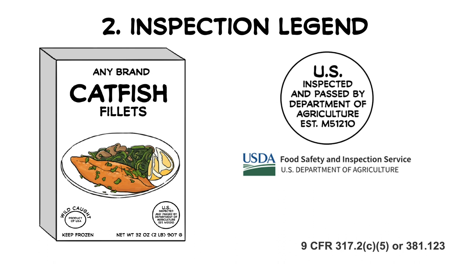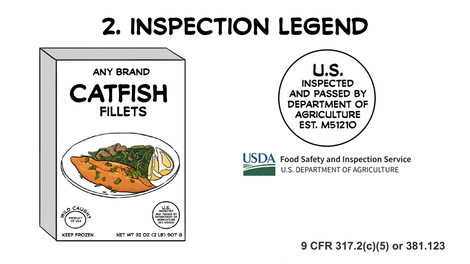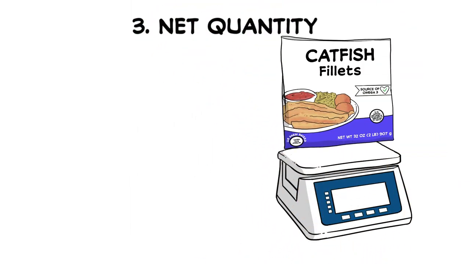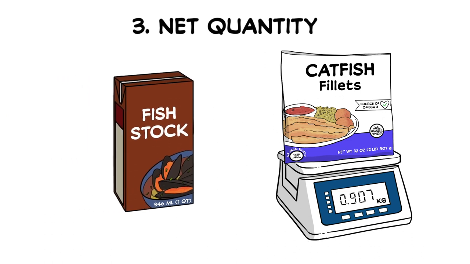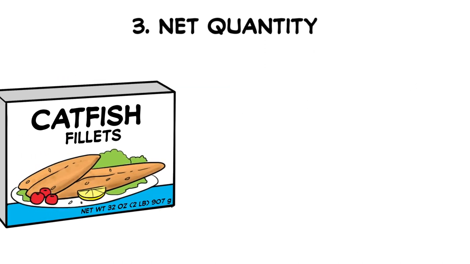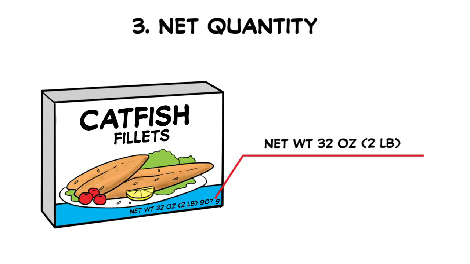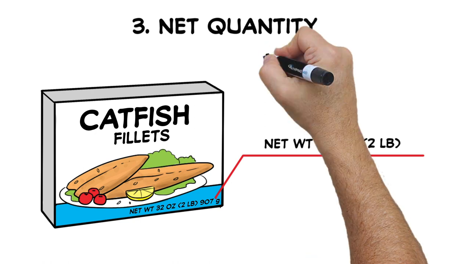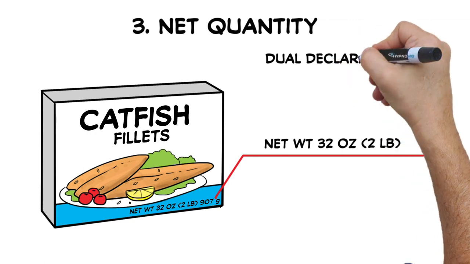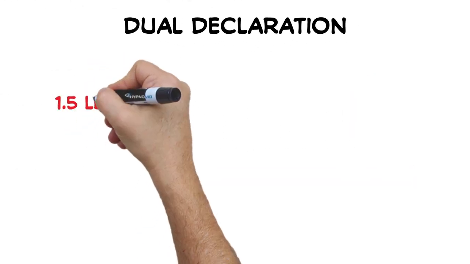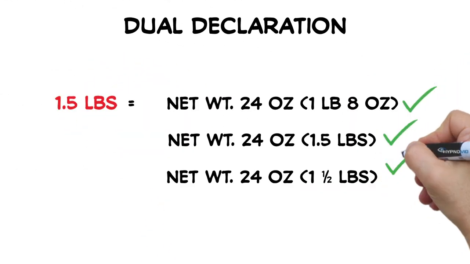All catfish products must have an official USDA mark showing the fish has been inspected and passed, and the establishment or plant number. The legend can be any size, as long as it can be clearly read and is obvious to the consumer. The net quantity of contents statement provides the amount of food in the container or package. It must be expressed in weight or liquid measure. Because catfish is solid, it should be labelled with net weight in English units; metric units are voluntary. Packages containing at least one pound or pint, but not more than four pounds or one gallon, must be shown as a dual declaration — which includes ounces followed, in parenthesis, by the largest whole US customary unit. A product that is one and a half pounds could be shown in these varying ways.